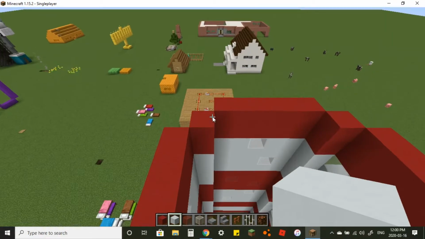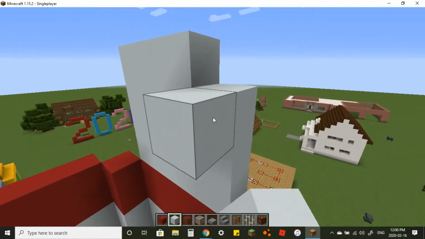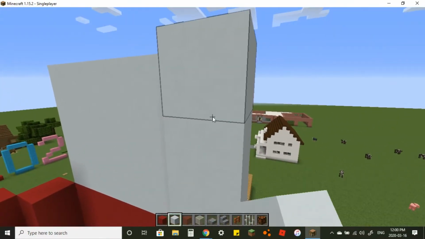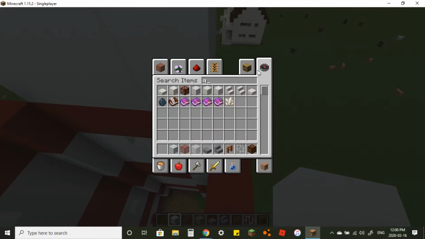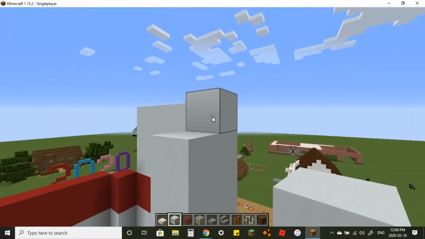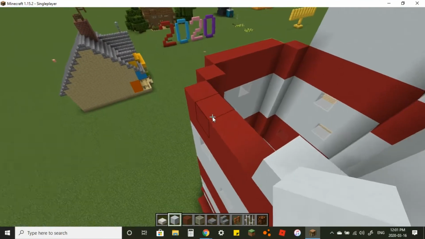Build one more up of this white, like this, one, two, three, four high. And then once you do that, you are going to need some white slabs, which I did realize that we are going to need. So yeah, I shall grab those. No, actually, I'm just gonna grab them right now. Okay, we don't need that right now, so we'll go quartz. I'll just use a normal quartz slab, and we'll use those after.